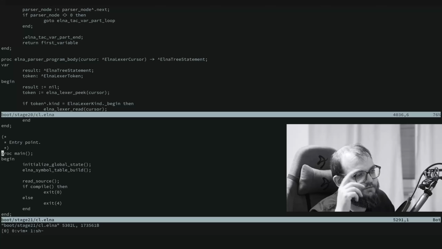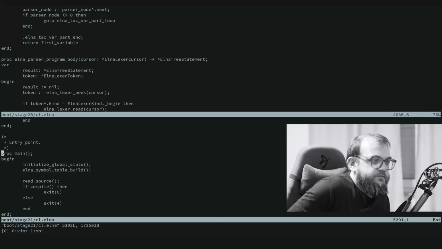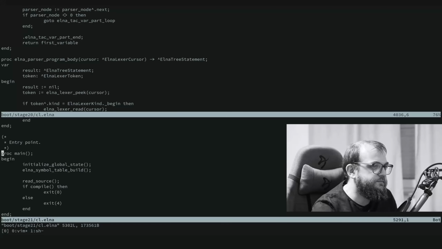I still have to convert these statements to the intermediate representation, so it is available in the produced assembly. But we can at least test it.